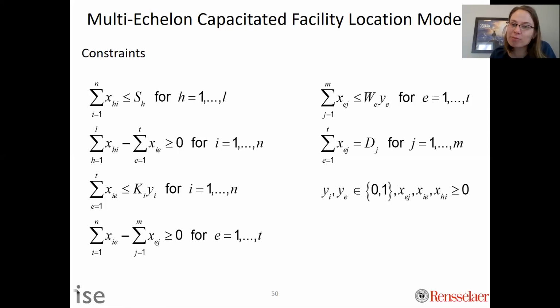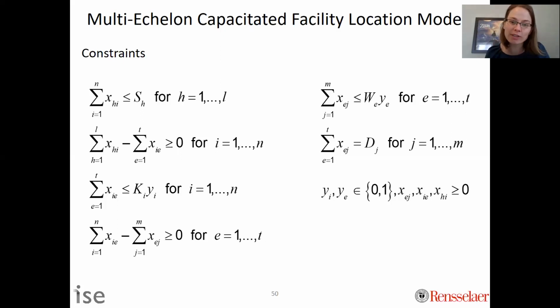Okay. The other thing that you've seen before is this demand equation. On the right-hand side, we have demand of customers, and we need to meet that demand. What you're really looking at is just the last echelon from the warehouses to the demand. We need to meet all the demand requirements. And then the very last constraint you've also seen before, except there are now 2 of them, is that we can either build or we can't build. The only thing that makes sense is 0 or 1. We can't have 0.6 or 0.5; it doesn't make sense in how we define our decision variables. So these are things you've seen before. There are more of them because you have multiple echelons of decision making, but hopefully those make sense.